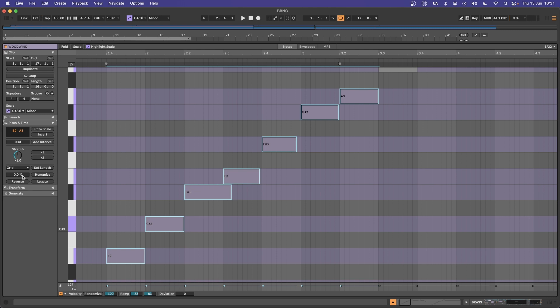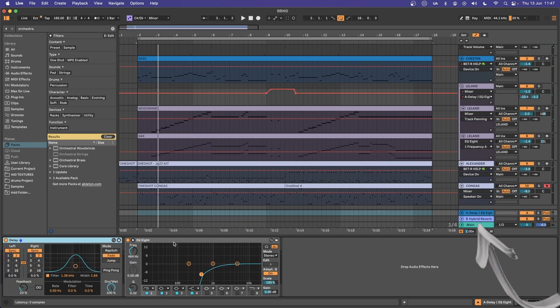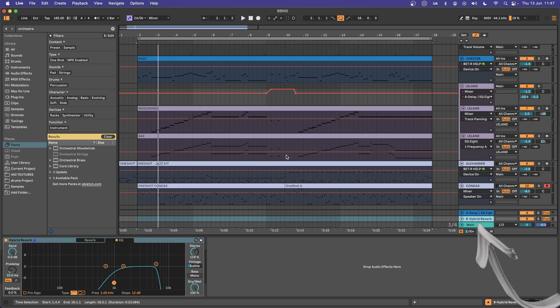I make sure to humanize these elements with the humanize key inside the piano roll so that they play a little bit differently to one another in terms of timing, and I pan them as well. To really hone in on this sound and make it less dry, send these sounds to the A and B buses with some quick delay and short reverb, to replicate that echoey room sound that we have in Bad Bad Not Good's tracks.